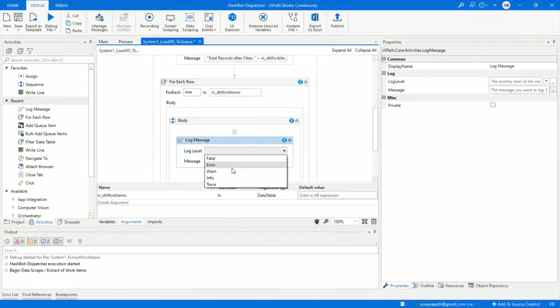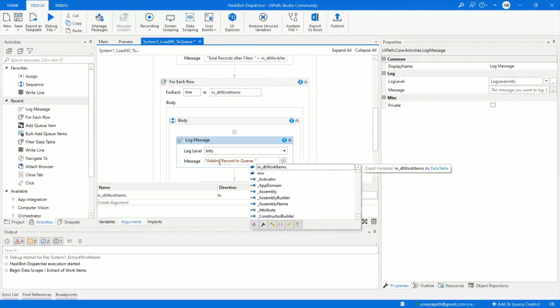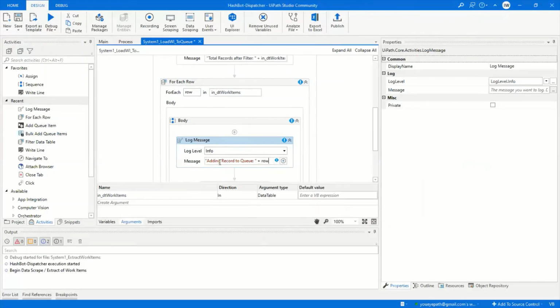Make it informational, something along the lines of "adding record to queue", concatenated with row dot item, in this case WIID is the value, and ToString.